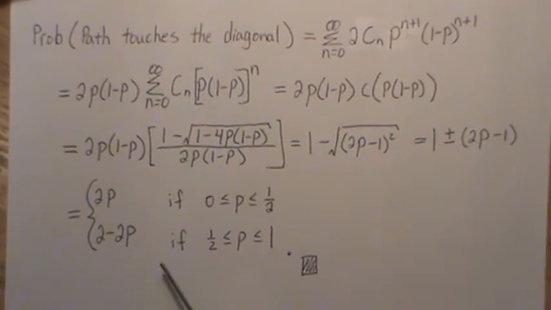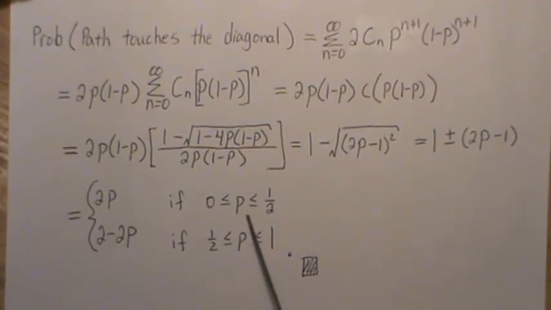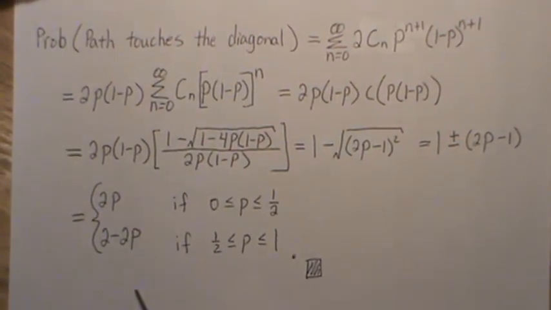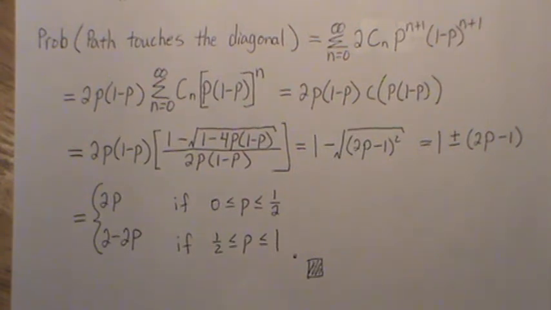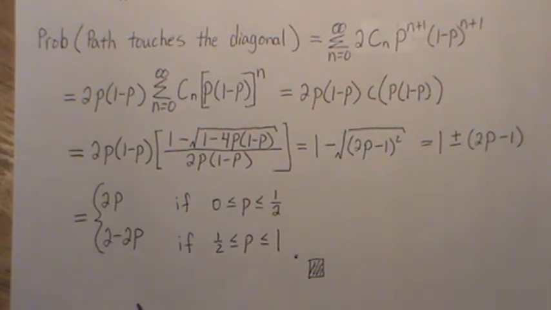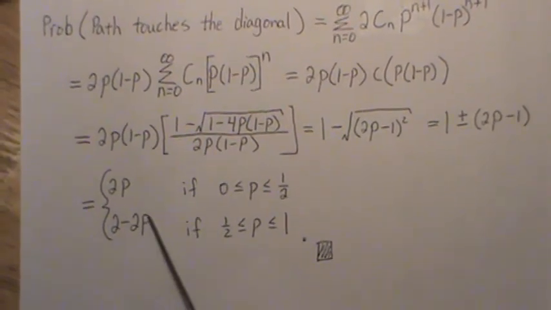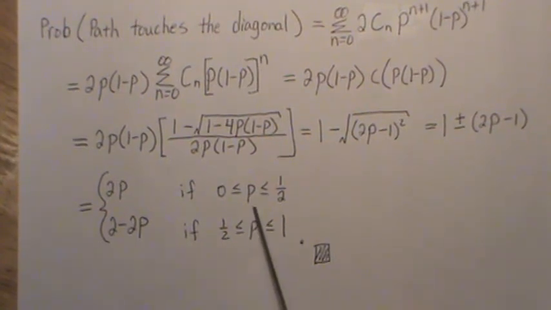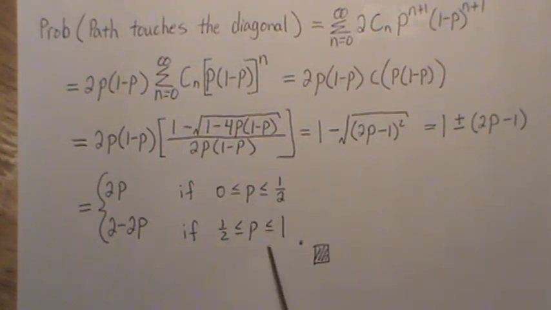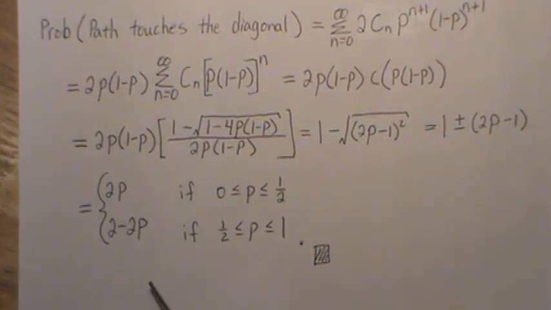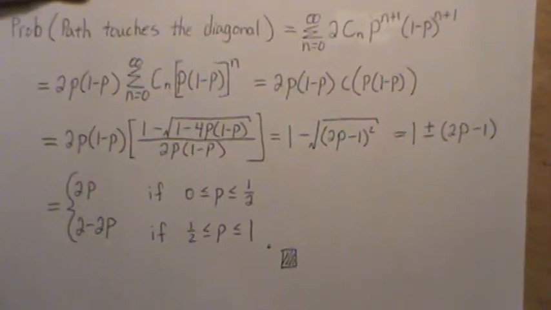And what I find quite interesting is when p is 1/2, the probability is 1 that you will touch that grid at some point. And everybody knows a random walk with a 50-50 left or right has such a large variance, huge variance. So that's not surprising. But to me, any other number, the probability is not 1 that you touch the grid. And I found that kind of surprising.